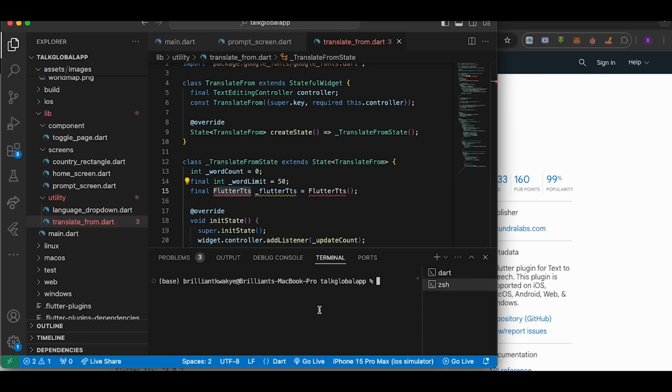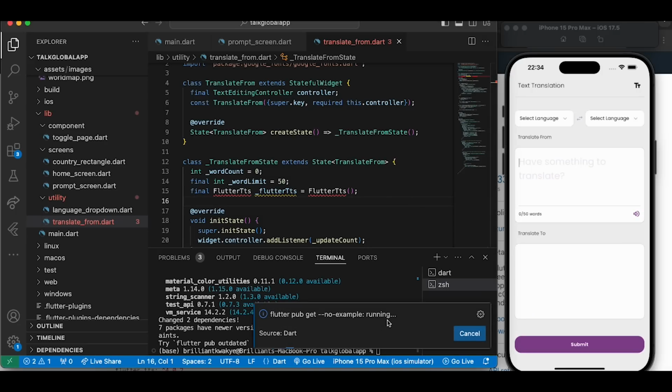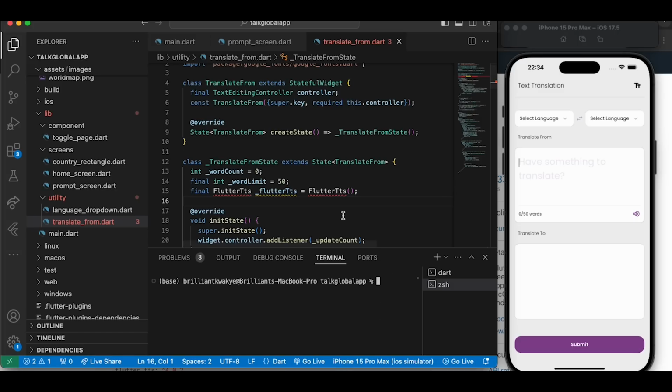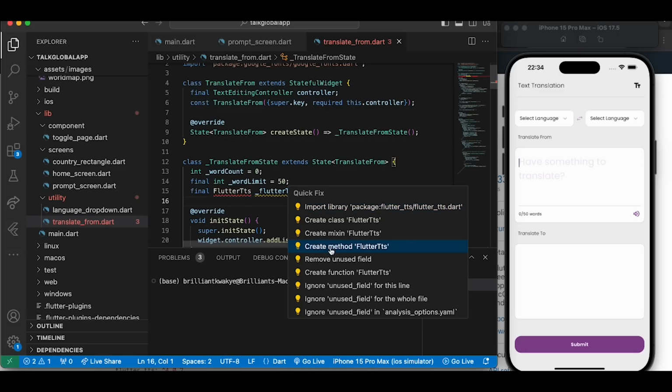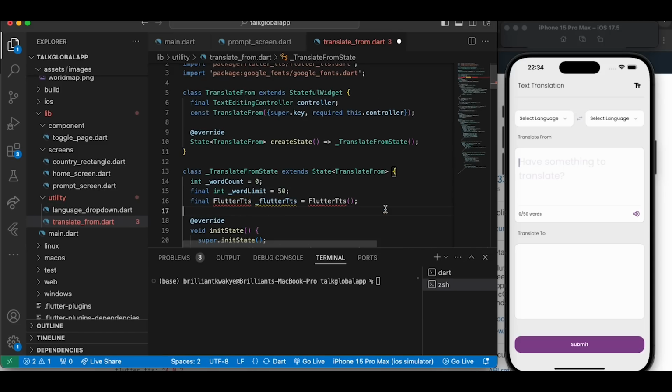In here I'll just paste it and click on enter. Let me bring the screen. So I think at the moment it's added. So what I can do is to just import this package, and that is just that.